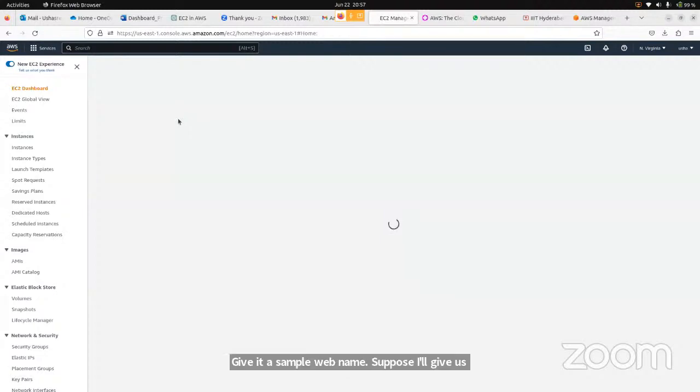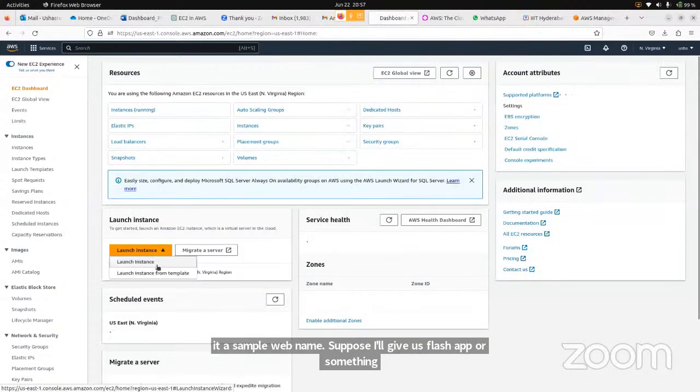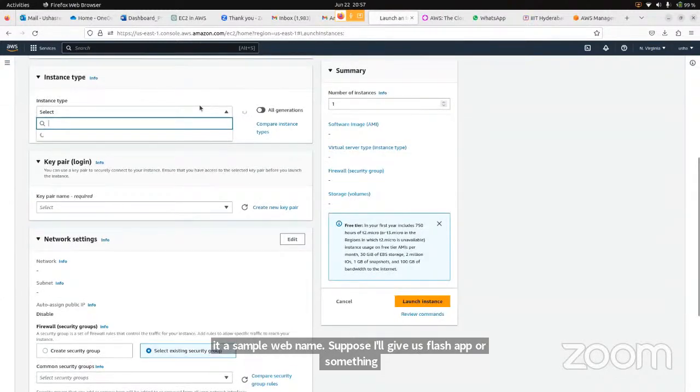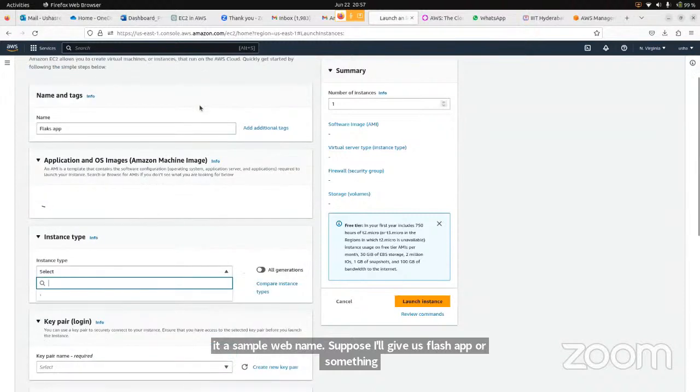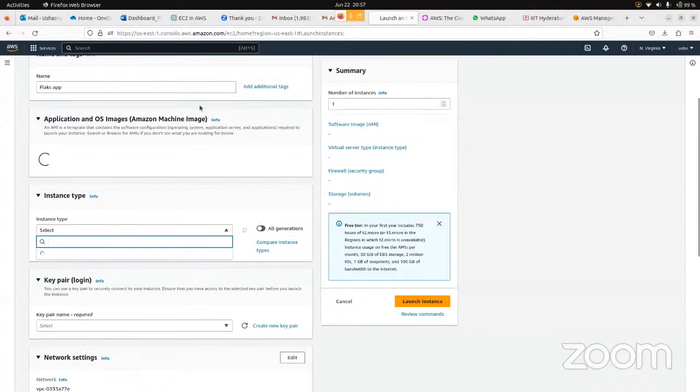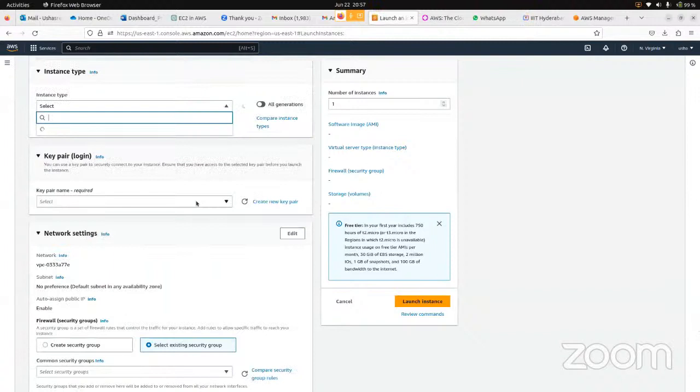Instance type. For key pair login, you can give anything. I'm giving something like Python and RSA.